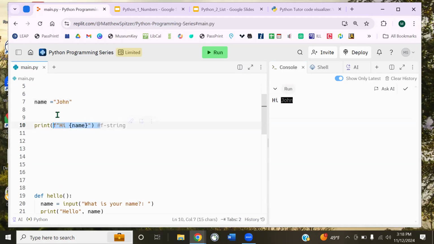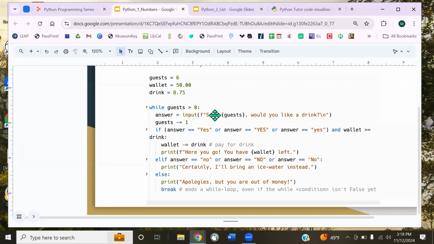We can have this little bit of line, and then we can change this anytime, any way that we want, and this will always be outputted as the dynamic value of name instead of doing something like this, in which we would have to update this each time and update it in multiple places. We can use an F string to do that just on the fly. So that's what this is.